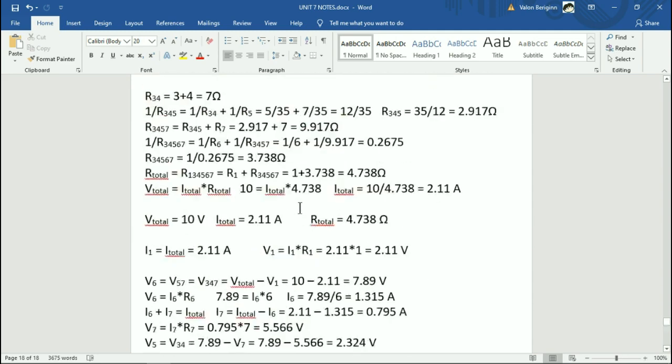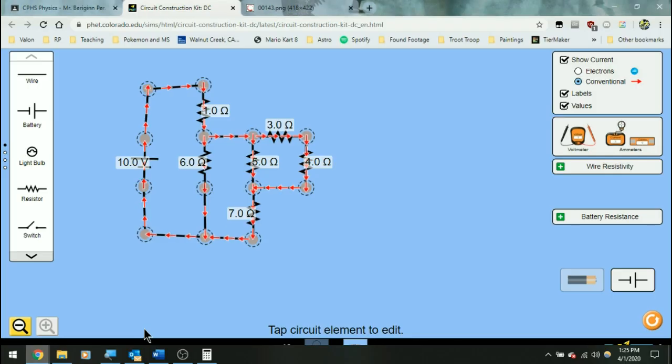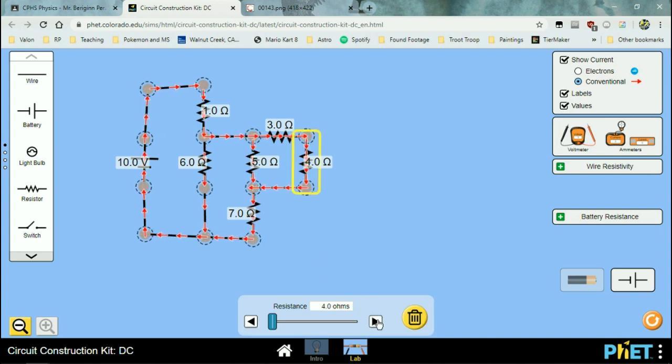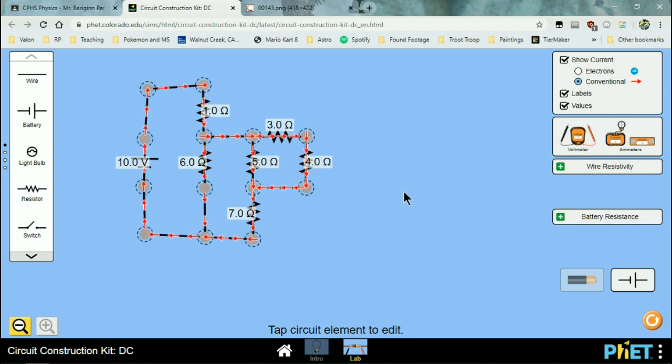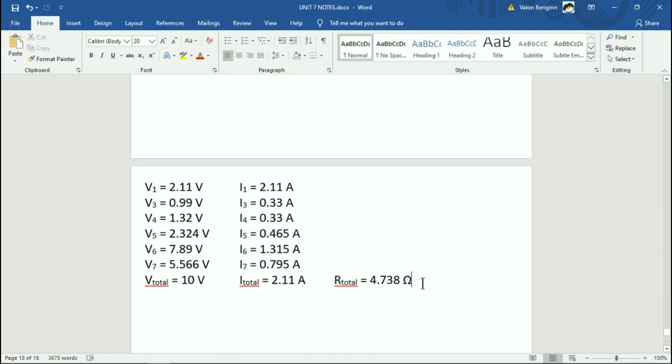Something that I like to do, especially for this first part where I'm finding the total resistances, is to replace the pieces of the circuit with equivalent resistances, but I can't really do that with this without breaking this all up and then I have to remake it. And also, you can only increase or decrease resistances by like 0.5, which is kind of annoying. So I can't really be that specific. So, oh well. But yeah, hopefully this is helpful. And you can work things out with that.